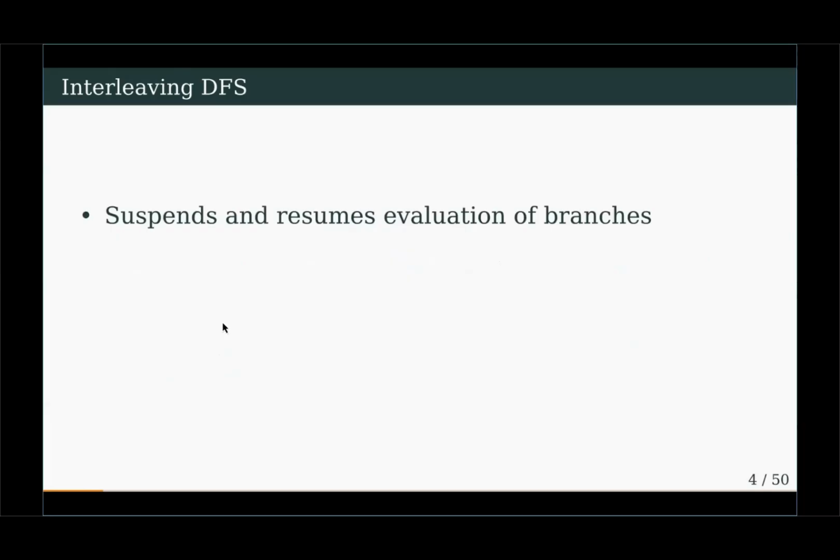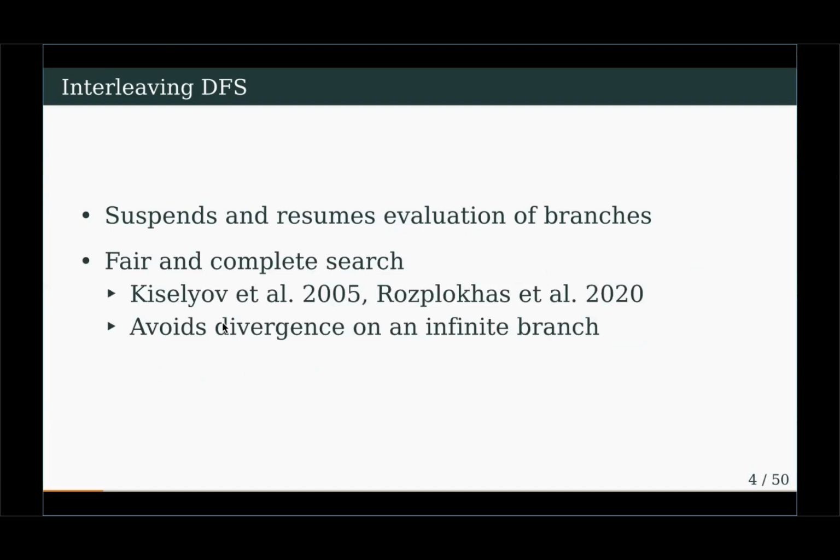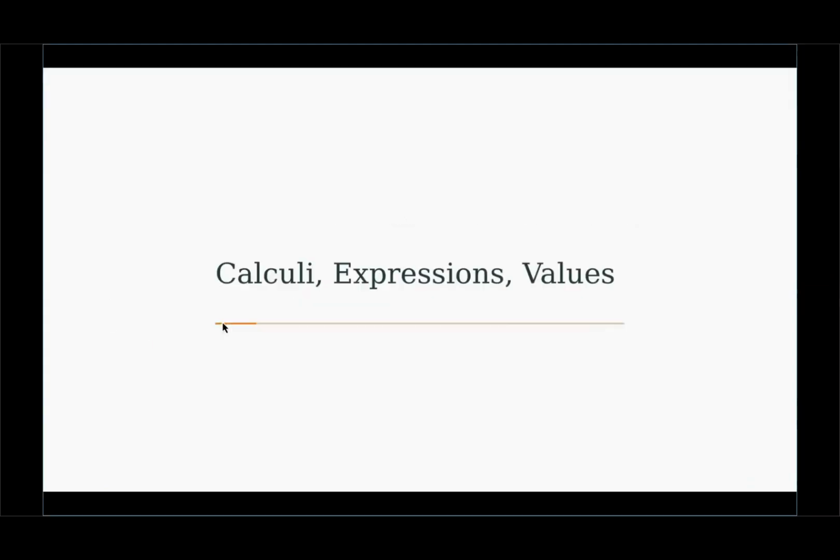It works by suspending and then resuming the evaluation of branches of your search. And so if you treat branches of your search as something you can pause, go do some work elsewhere, come back to it later, that's what it means to do this interleaving. What it gives you, though, is a fair search. So it's sort of balancing the efficiency of a depth first search with the completeness of a breadth first search. We saw with the dogs, cats example that we avoid diverging on some infinite branch. In the same example, we saw that it leads to some unintuitive behavior. And so that's why operational semantics for this search would be good.